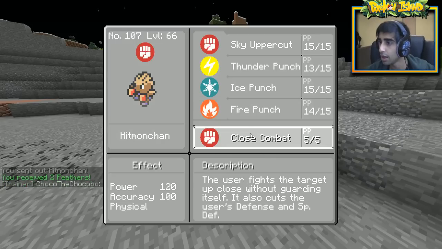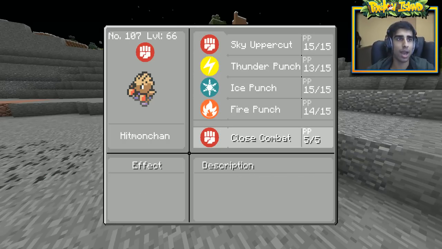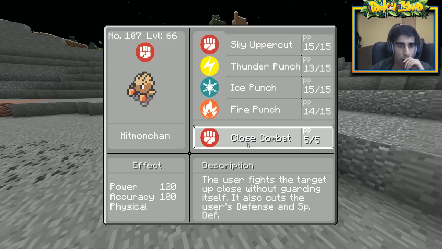Ooh, close combat. User fights the target up close without guarding itself. It also cuts the user's defense and special defense. Do I want it? What do we reckon, guys? I'm gonna consult the stream. Do I want it or not?